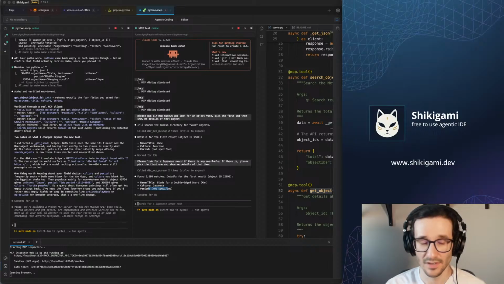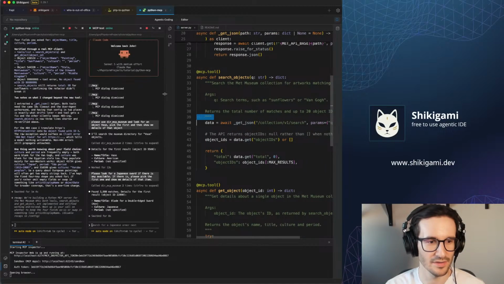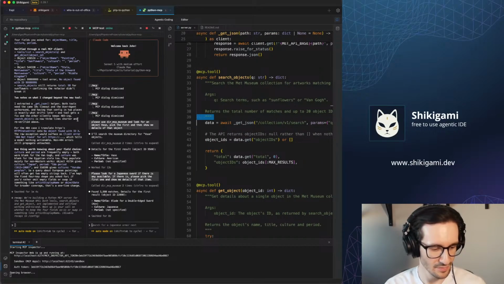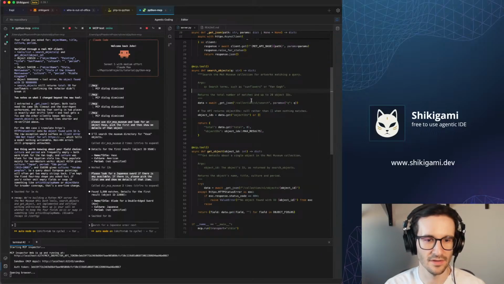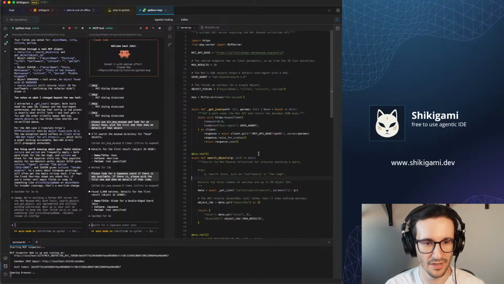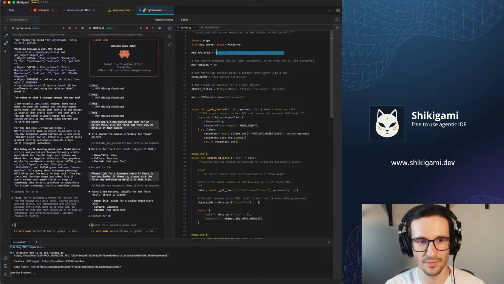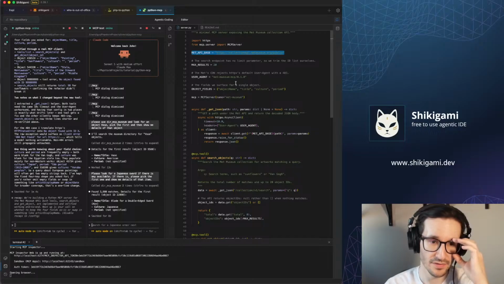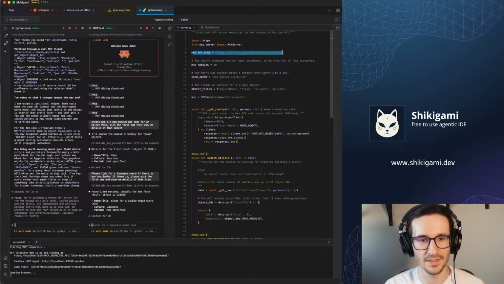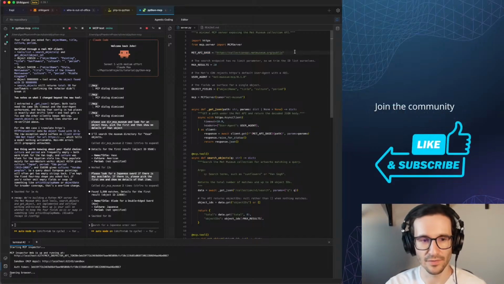Okay, so that's how it works, guys. Pretty simple. Before I started implementing an MCP server in my company, I was wondering how difficult that could be, but as you can see, it's pretty easy. The source for the MCP server can be a remote server, like in this case. It can be as well a part of your project.